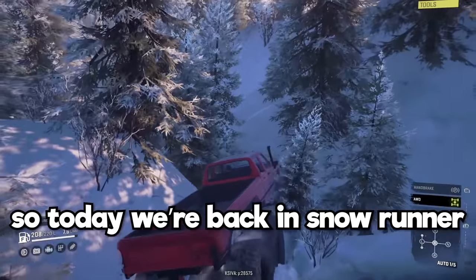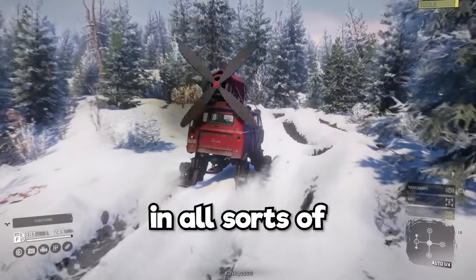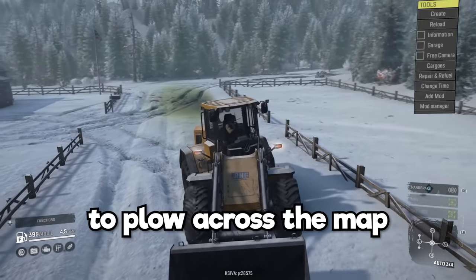So today we're back in Snowrunner with one tough challenge. We've got an awesome snow map where we have to make it from one side of the map to the other in all sorts of weird and wacky vehicles. And if I can complete the challenge, I get to pick whatever vehicle I want to plow across the map.